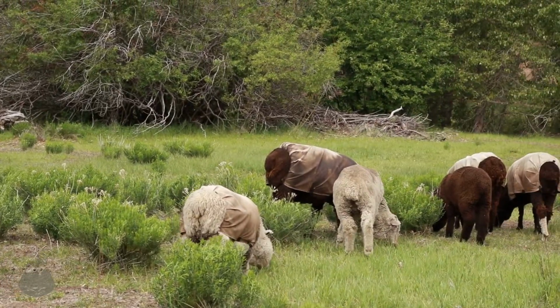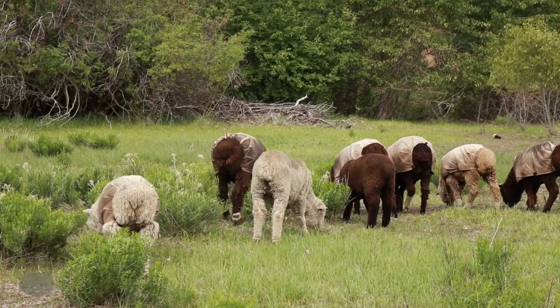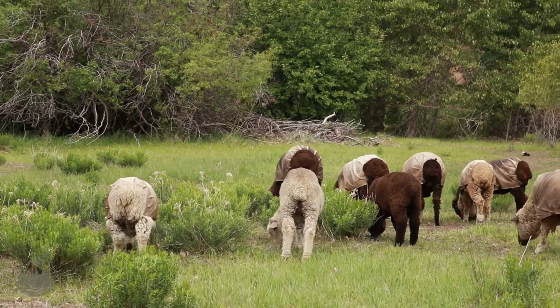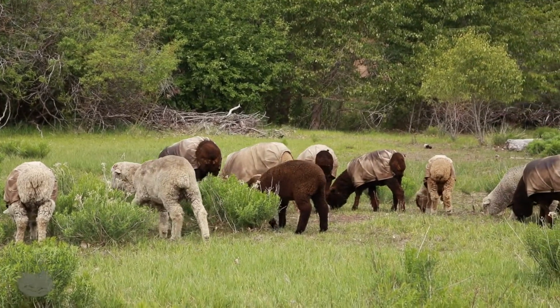Our sheep wear coats to protect their fiber. We don't have green pastoral land. We have bracken, willow, and thistles. Since our land is covered in snow for about 5 months out of the year, we also feed grass hay. Sheep are not the cleanest of eaters. The coats help with this too.